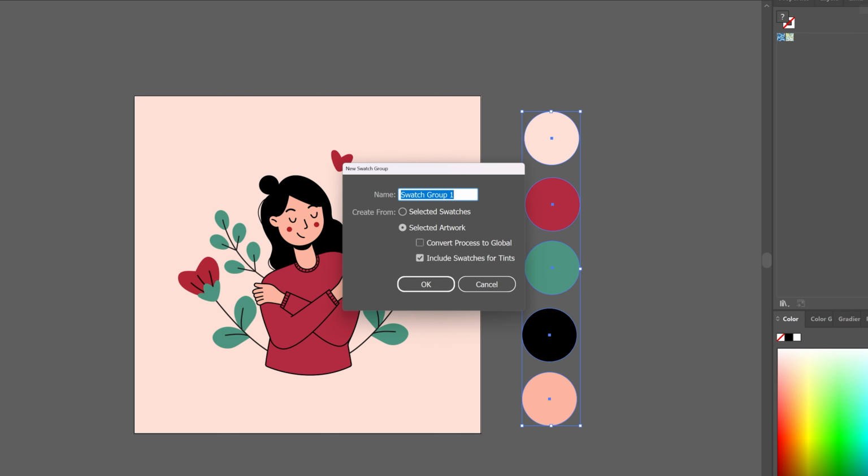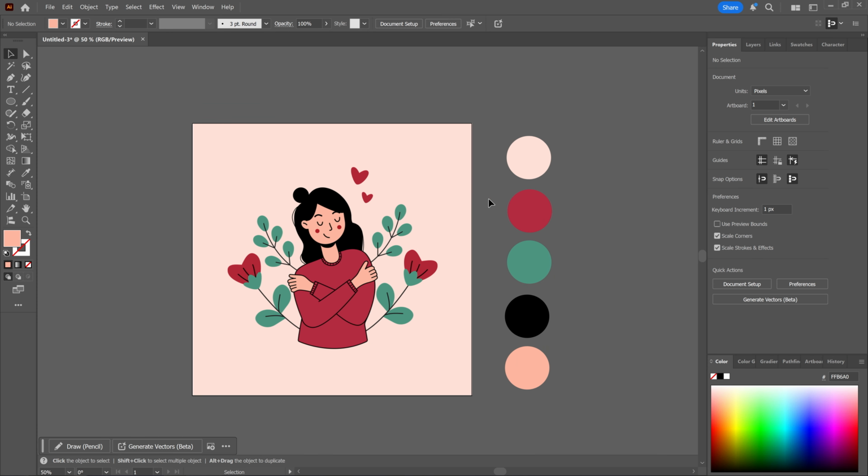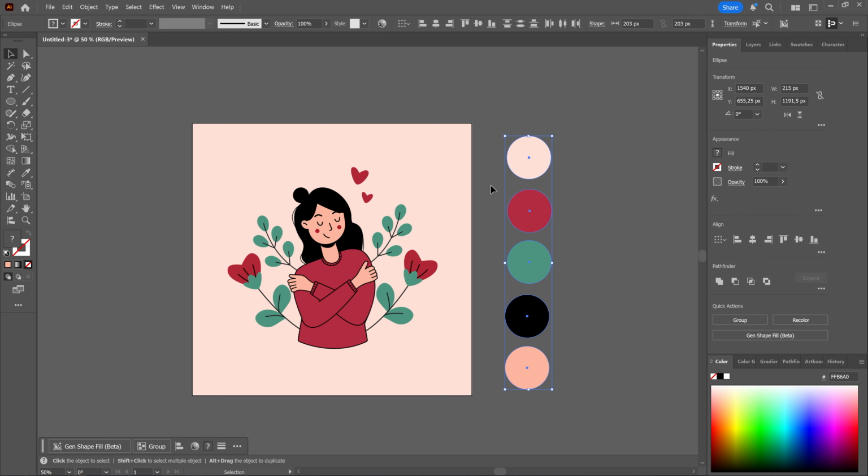In this tutorial, we're going to take a look at how you can create and save swatches in Adobe Illustrator so you can use them among multiple projects. So I have an image here and I have created a sort of color palette here of the colors used in the image, and this one I want to use as a swatch so I can use it in this project but also in other projects.